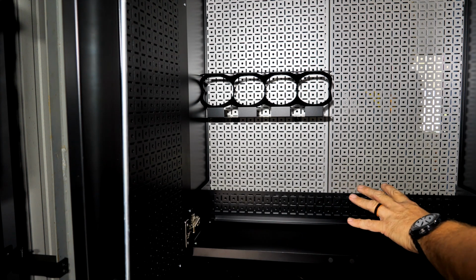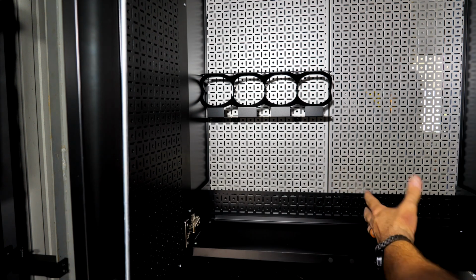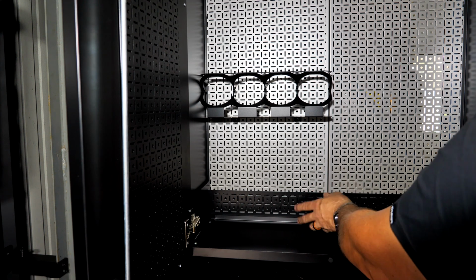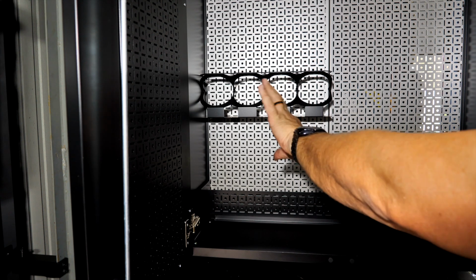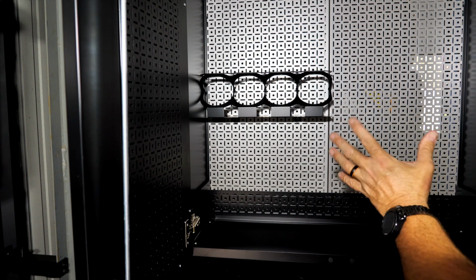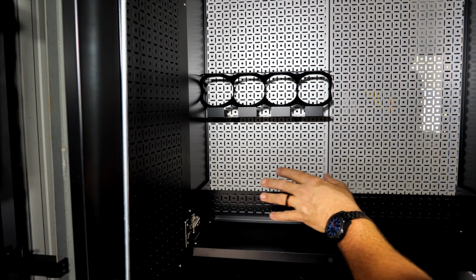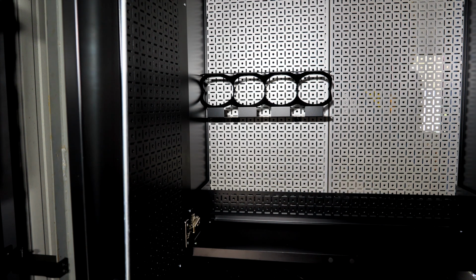Now, I think that's what they're talking about when we initially put it together, was that maybe you want to put these in here beforehand, but really and truly, they've built this in a way that these outside cabinet walls do not get in the way of even installing these full 32-inch wide accessories.